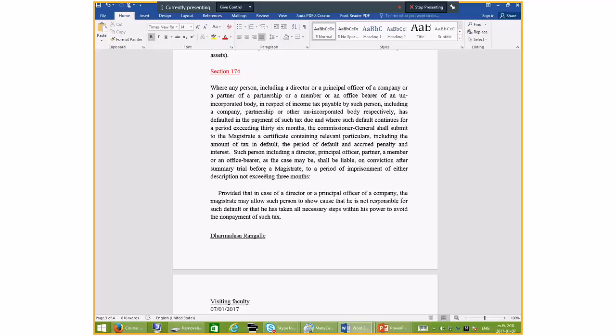But if we take a company, the shareholders or the directors are separate from the company, right? If the tax has not been paid, the default taxes are assessed in the name of the company, not the name of the directors. The directors of the company draw director salaries and they pay tax on those salaries. If they have defaulted on payment of their own income tax, then recovery action can be taken in their name before the magistrate. But in such cases, if a company has defaulted in tax payments, then legal action can be executed in the name of the director or the principal officer.